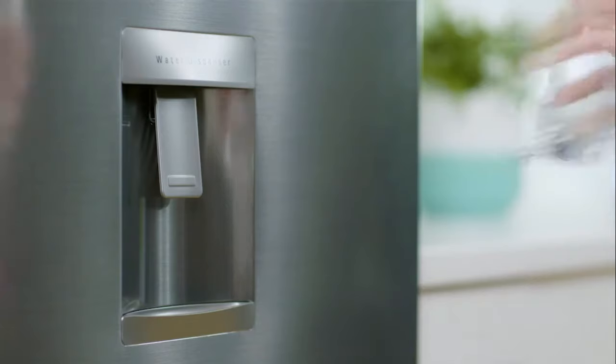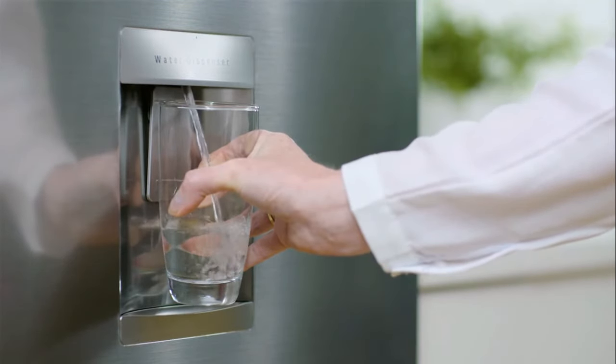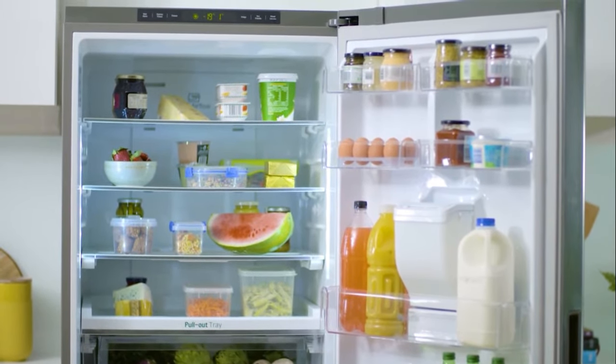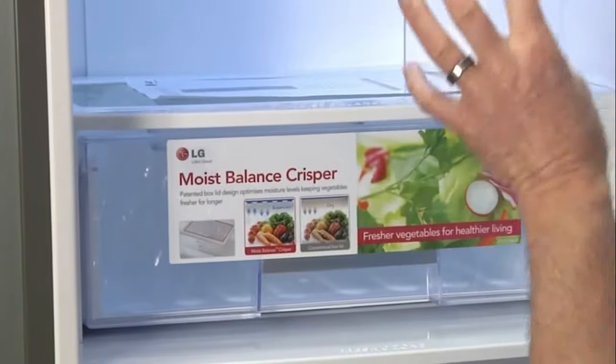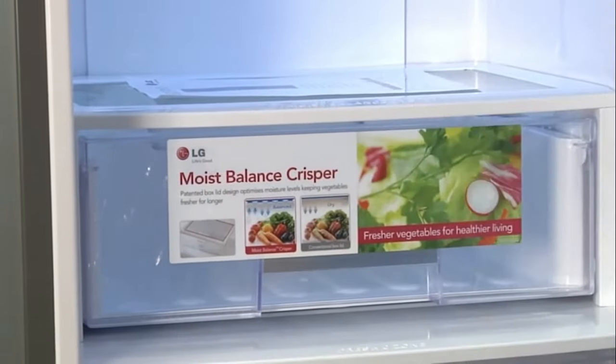That fancy compressor we've been talking about? Its advanced technology makes it less noisy compared to a conventional compressor, and of course you get to save energy in the process. Thanks to its cold air curtain action, this unit delivers cold evenly and 32% faster than other appliances would. Don't forget about its built-in bottle holder which allows you to hold up to five bottles, and it will fit in quite well in your kitchen, kind of like a built-in oven would.